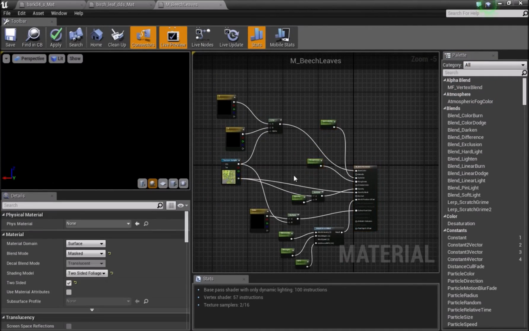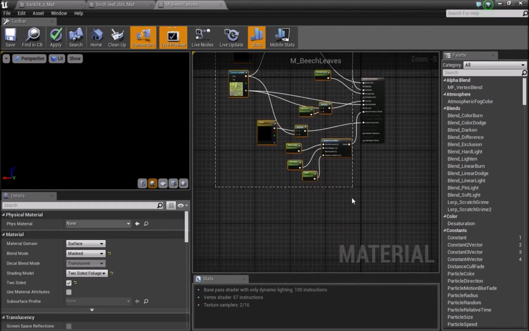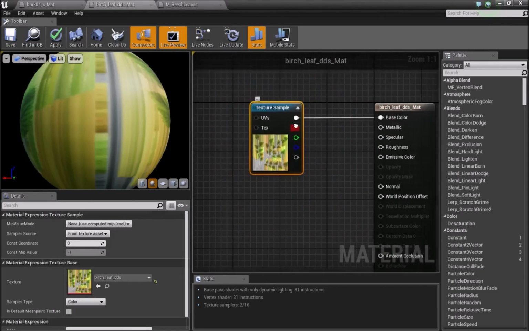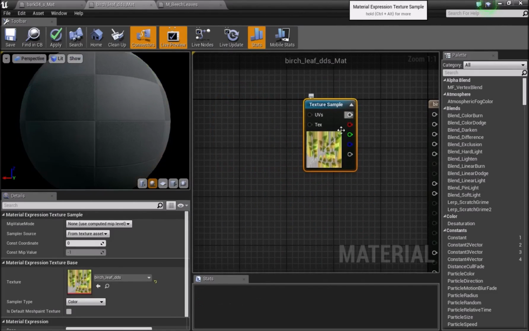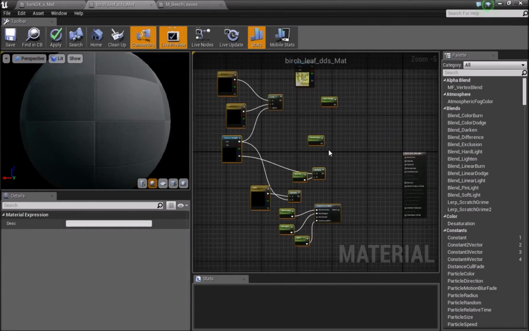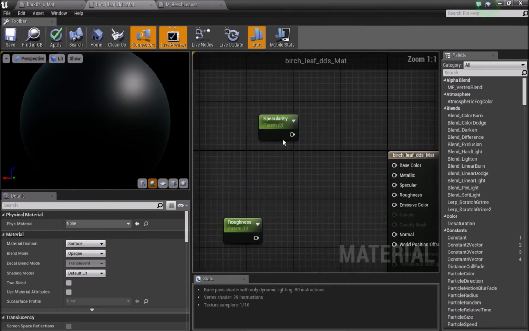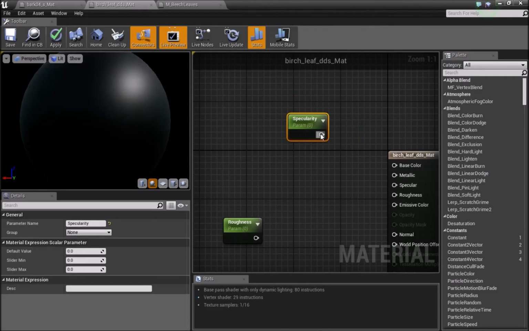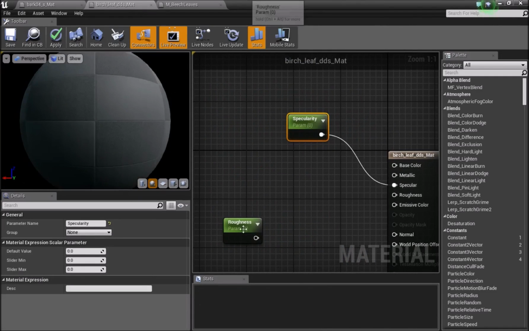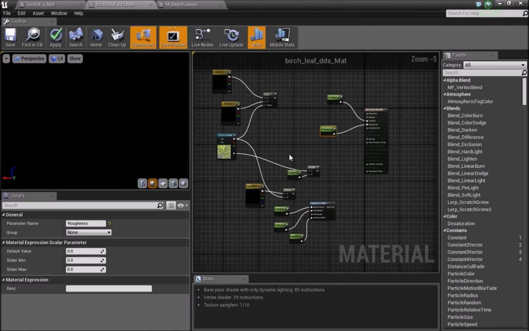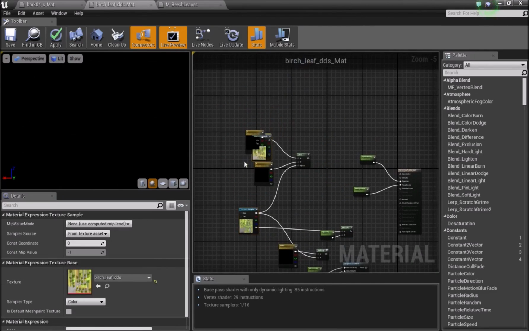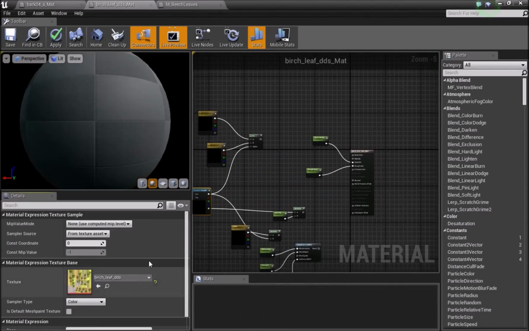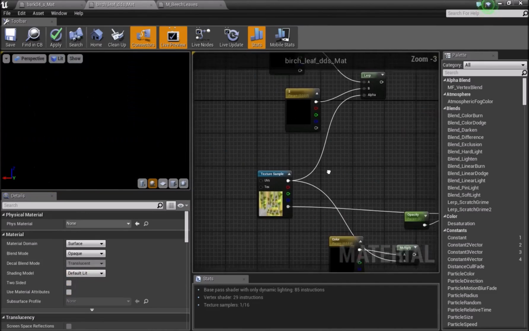What I'm going to do right now is just copy and paste this. I'm going to copy all these and paste them into my new material, and then I'll change the main texture, and I'll go through what this is actually doing. So I'm just going to press Control V here. After I pasted everything, first of all, you can press S to bring in a scalar value, and you can name that down here, which is my specular, my roughness, and then I have my main texture here. So I'm going to find this texture, and inside here I'm going to get this texture down here. Okay, so I have my main texture.